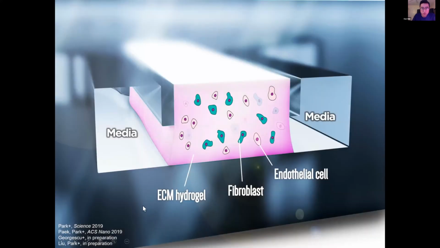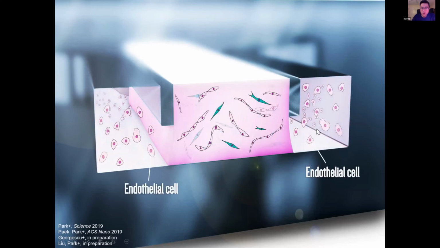Using this technique, we inject a hydrogel solution. We use a fibrinogen solution mixed with thrombin, so when they react with each other, you get a fibrin hydrogel. And we mix in fibroblasts and vascular endothelial cells. So we form the gel in this manner, and then we fill these side chambers. We flow media through these side chambers to feed the cells embedded in the gel, and we also seed the side channels with endothelial cells.